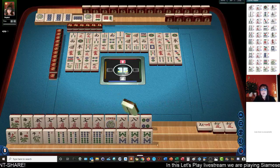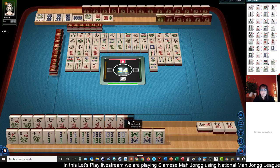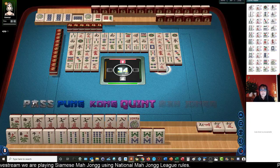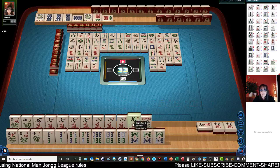Five characters. Oh, shoot. Okay, our quint is no good, so we're going to pivot. We now have a pung of sixes. I think we're just going to have to play eight defense characters on that. No, all the fives are out, so that hand is gone. We got the nine, but the five is gone.